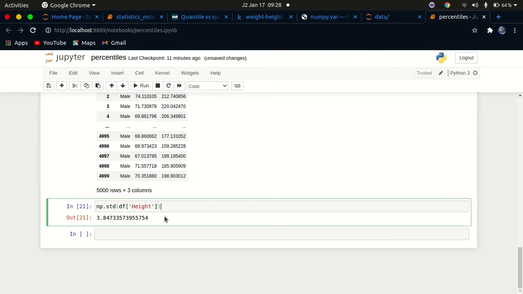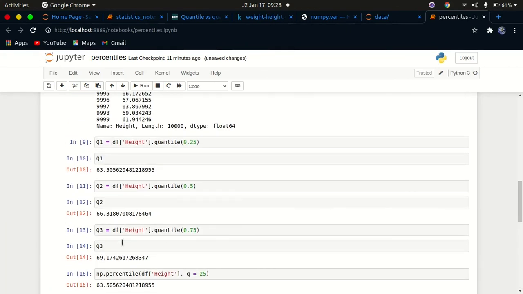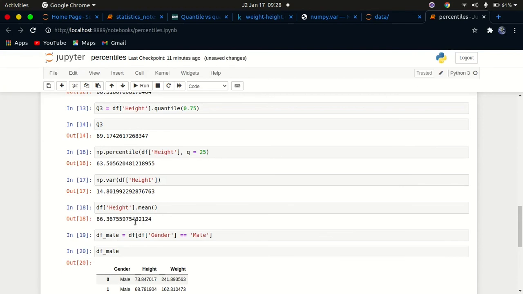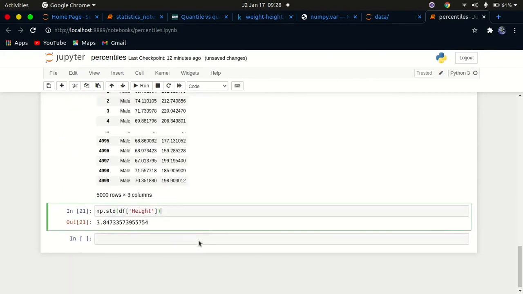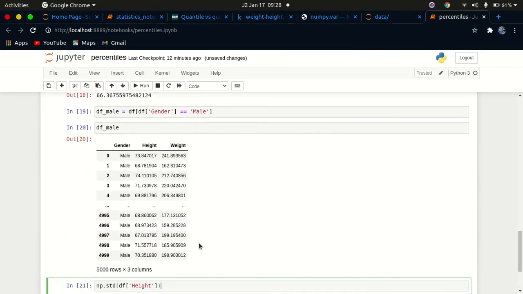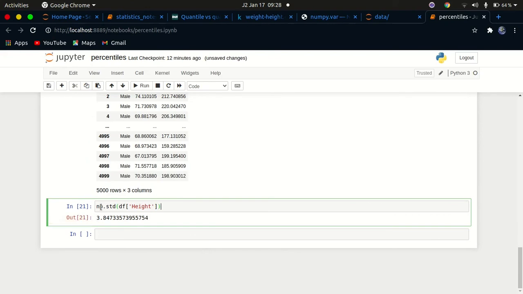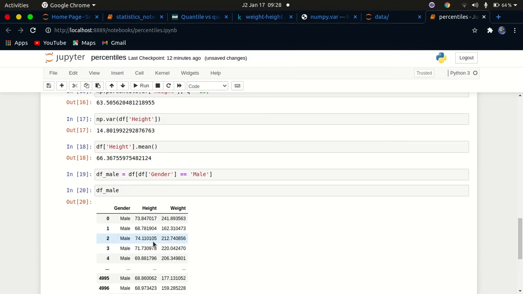So on average, the spread from the mean is about 3.847. So I was really wrong here. I mean, how can the height be like 14 feet? Maybe it's not possible, right? Okay, so that's how you need to first find the standard deviation in order to draw that conclusion. So on average, people are spread about 4 feet from the average normal human height, which is about 6.6 feet. So that's all I wanted to discuss in this tutorial.